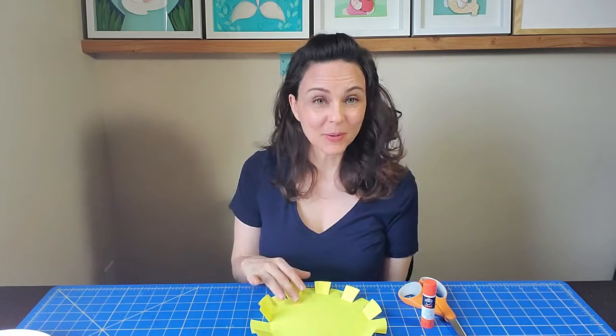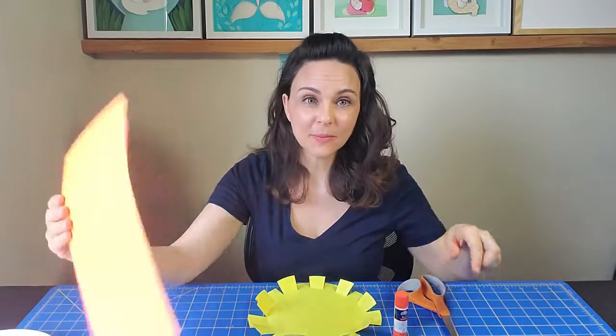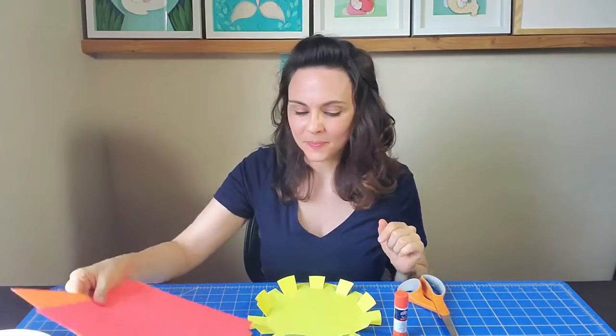I'm back to show you how to decorate that paper sun. What you're going to need is your paper sun, a glue stick, some scissors, and some scraps of paper in a lot of different colors. I'm going to make sort of rainbow rays going around my sun.